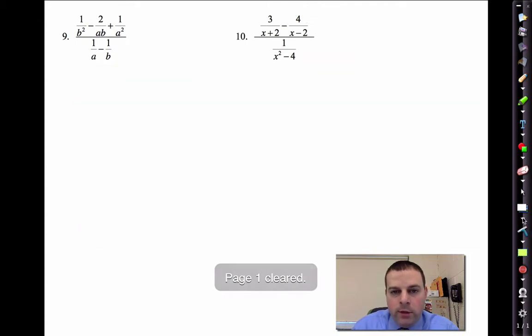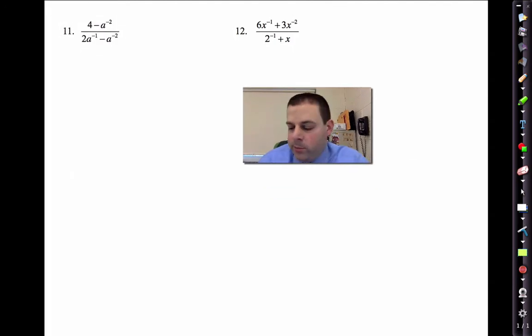Okay, and we look at our last two problems here. Initially they present themselves as just normal fractions, so we don't see that complex fraction setup that we've been working on in the last group of problems. But what we do need to keep in mind is that we do have some negative powers. Now we've seen these on and off throughout the year. What we need to remember is that a negative exponent takes the reciprocal of your base and then makes the exponent positive. So even though initially it presents as a normal fraction, there are multiple negative powers that will result in individual simple fractions.